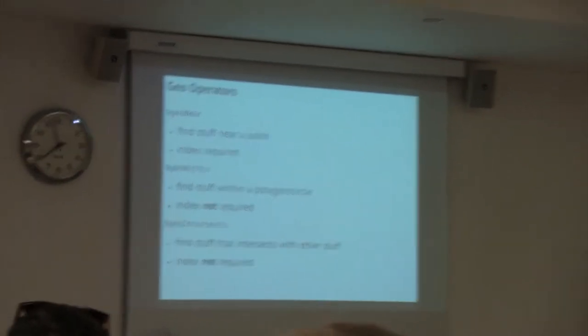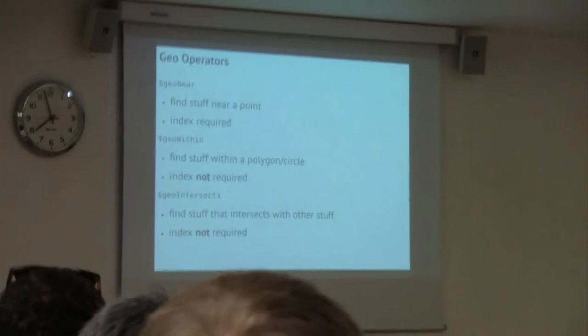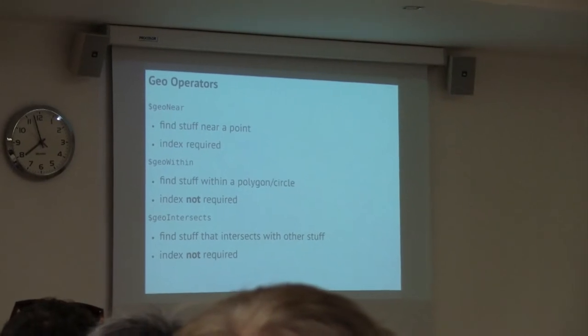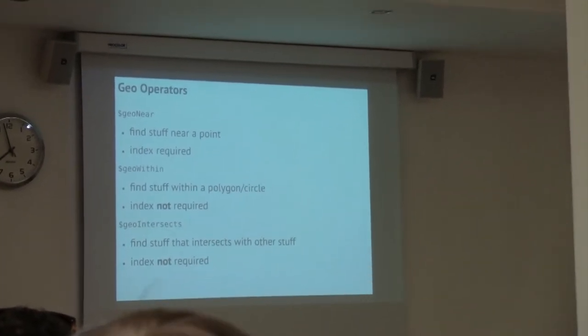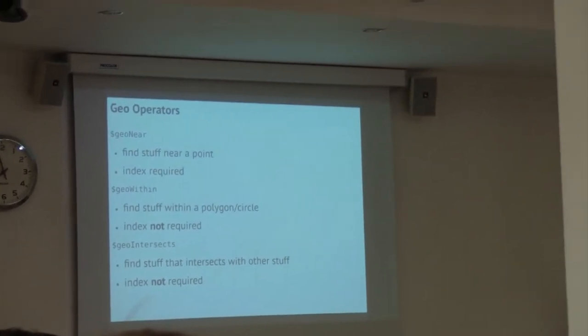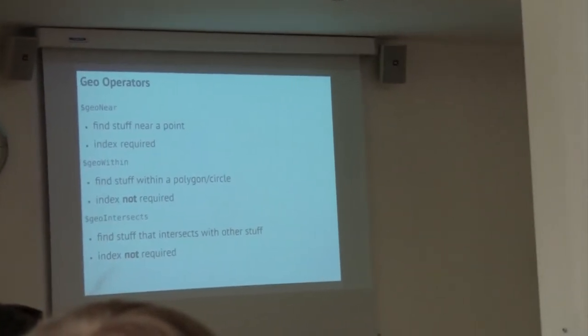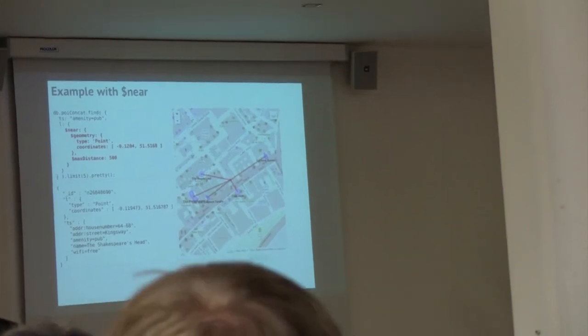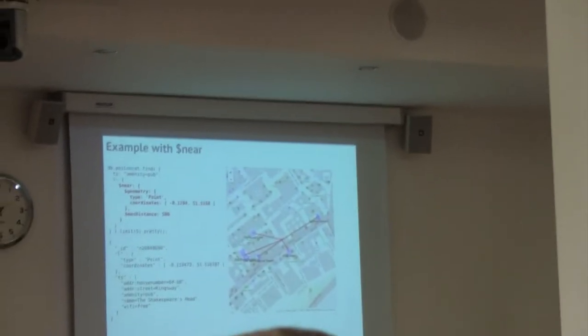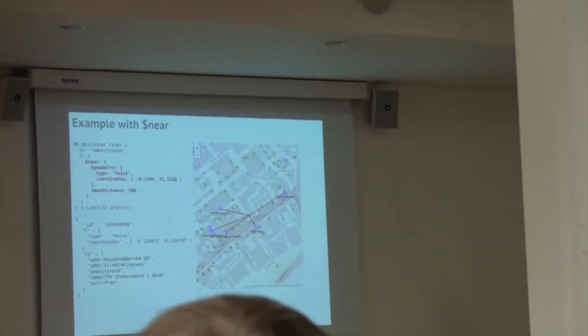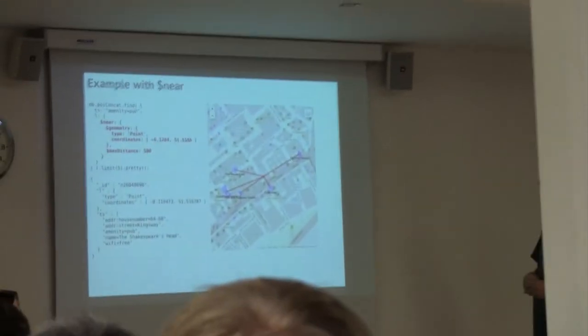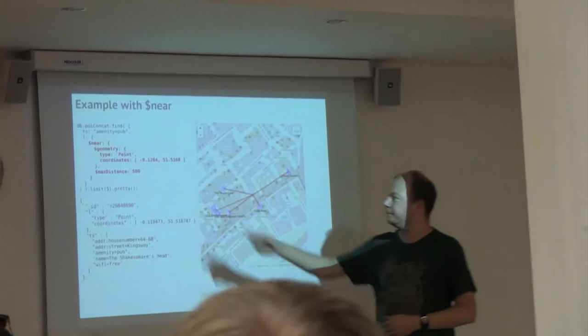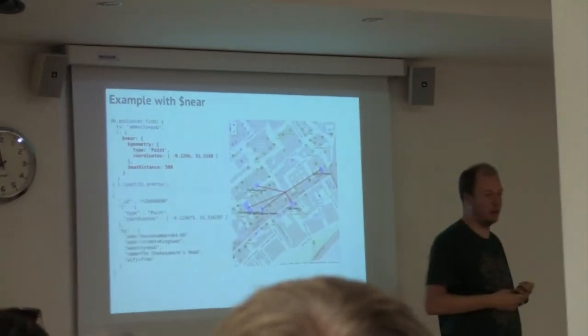And of course, after having this data imported into the database, there's stuff to query, as you can find stuff near a point. Find your five closest pubs, or find all the pubs in a polygon by using a query where you basically give the polygon and I'll tell you all the pubs in it. It's not a new query to show. And then there's geo-intersects. So, usually I do this as a live demo, but I can't because this is PDF. You can't actually drag a lot of things in PDFs. But just to have a quick overview of how this query syntax looks like. It's very different from SQL.